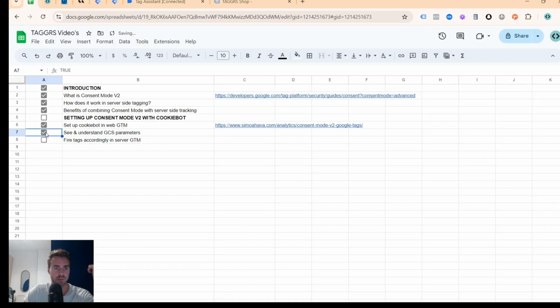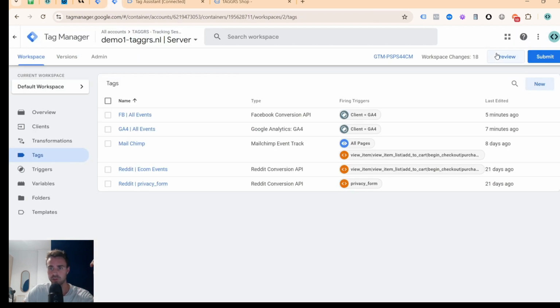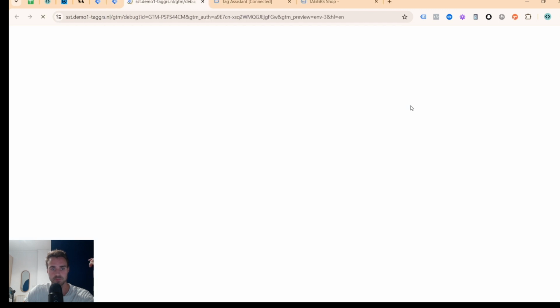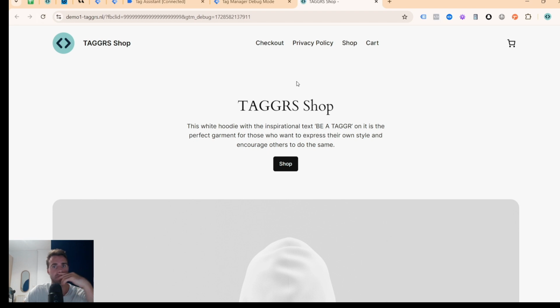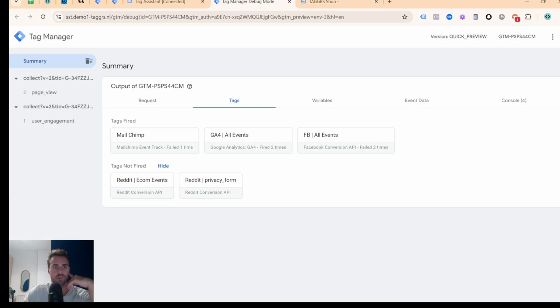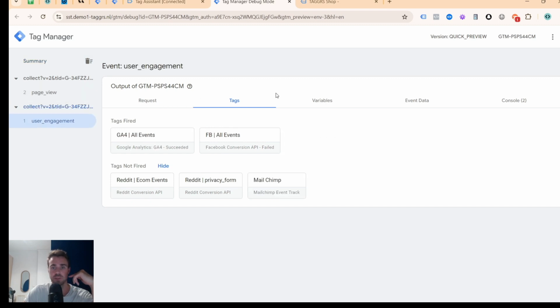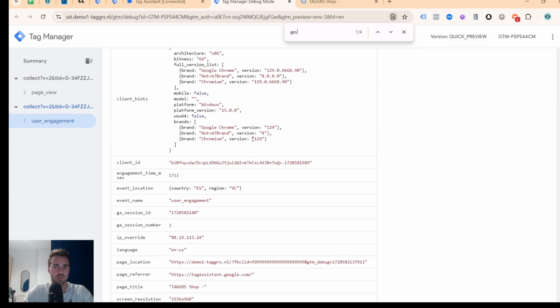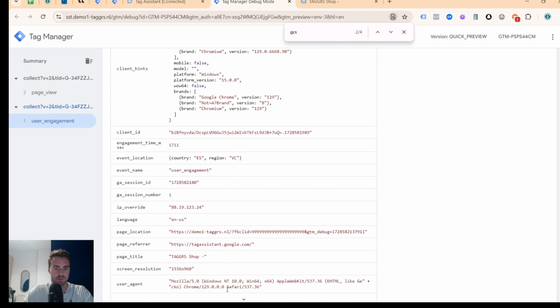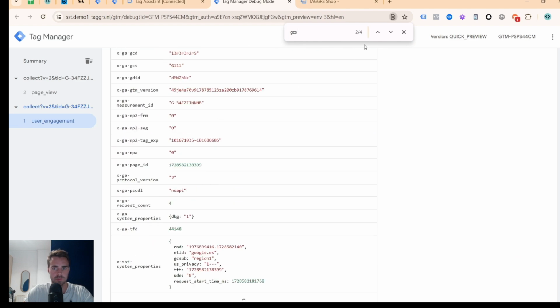So if I go in preview mode over server GTM, if I reload, then I can see, for example, a page view or user engagement event has come in, and we will see this event with x-ga-gcs G111.